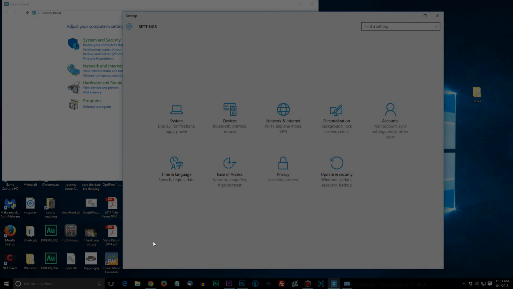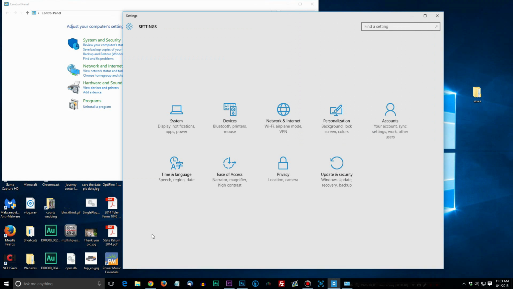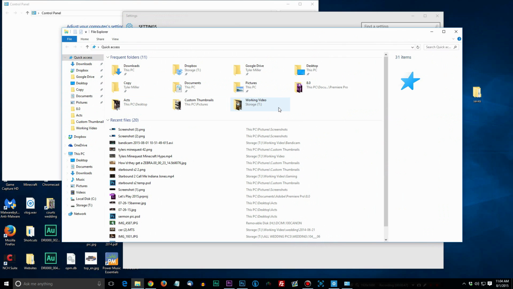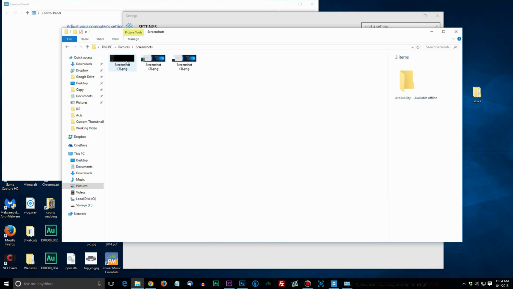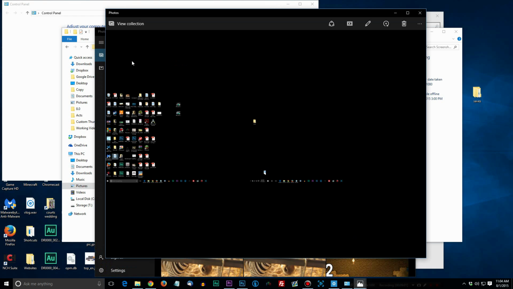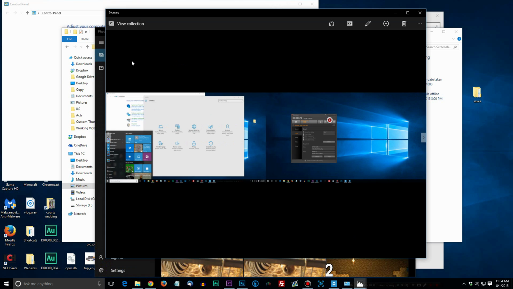Windows key print screen takes a snapshot or screenshot of your screen, and it will save it in your pictures folder. So if I bring my pictures folder over, this is something I really like. I really like frequent folders in Windows 10. I'll just say that right now. So over in pictures and then in screenshots, don't mind all the completely random stuff that I have. And then we have the different screenshots that I've taken so far with that function.